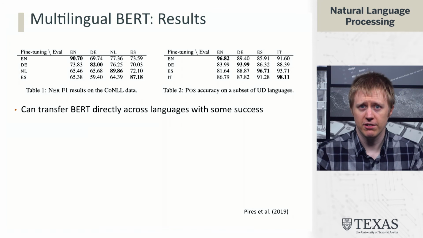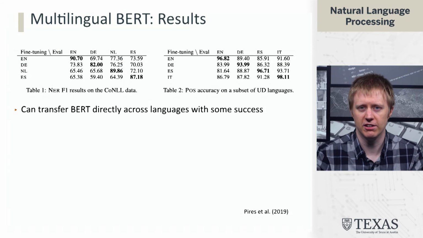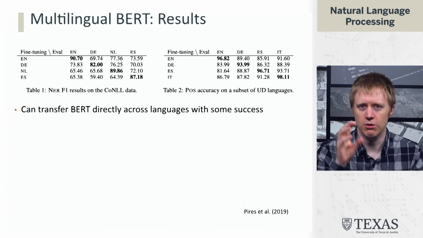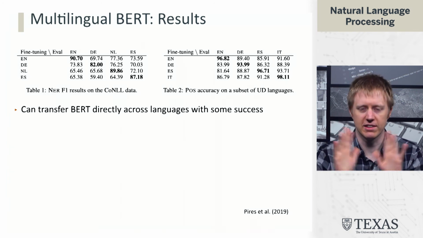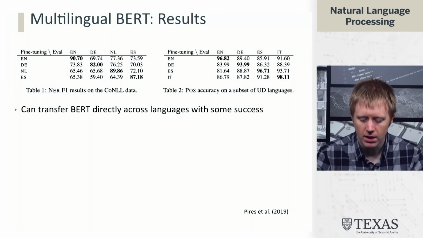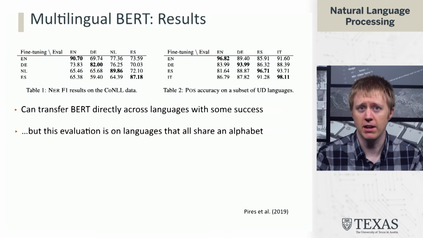Now there are some interesting patterns here where languages that are more related exhibit higher performance when we do this. By the way, the diagonals here are just the results when you fine tune and then evaluate on the same language. So that's the standard BERT setup that we've been using prior to this segment. I will note that all these languages share an alphabet, and so you could get a lot of benefits in transfer between Spanish and English just by being able to leverage not just shared words, but shared parts of words, and the fact that they're grounding out in common subword tokens at the bottom.